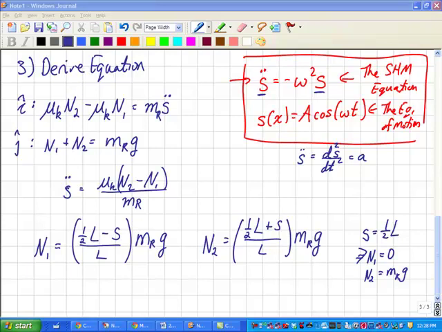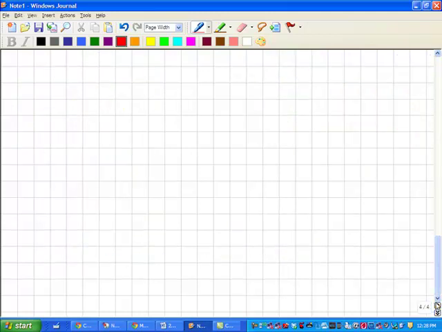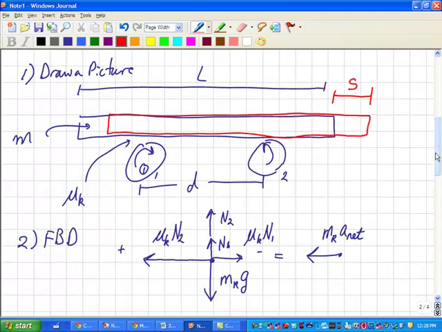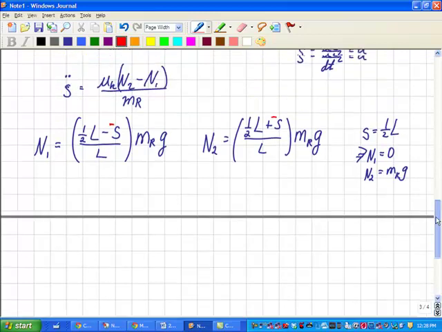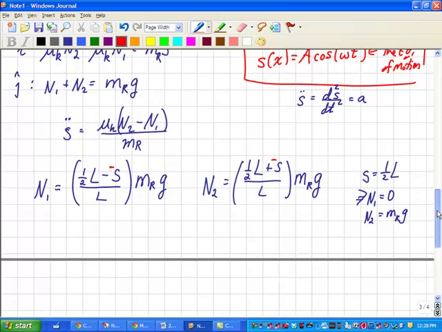And now here's a little bit where we have to be careful about signs. We define to the left as positive and to the right as negative. So that really means that this should be a minus here and a minus there. So that a negative S gives us the normal force where we expect it to be. The coordinate systems are always a pain in the neck, which is why you should define your coordinate systems right. If I had a little more time to make this video, I might have defined the signs oppositely in the picture, but this is what we are with right now.